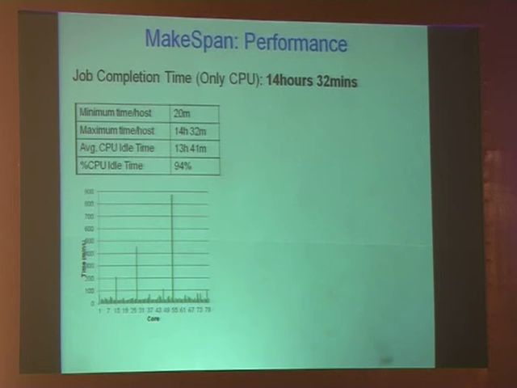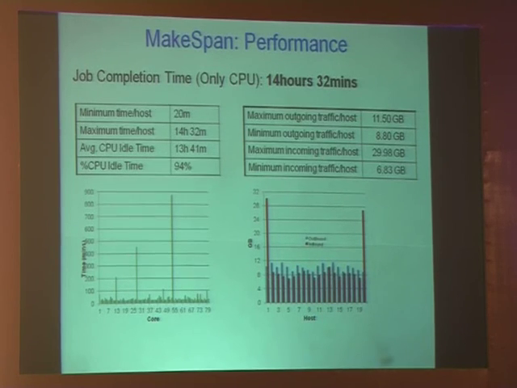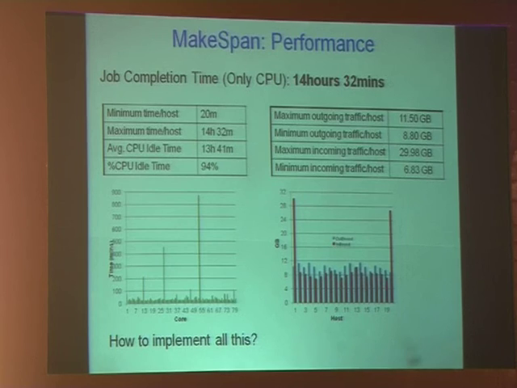Not only is the computation profile skewed, but also the communication profile. The blue bar indicates outbound traffic. Outbound traffic is fairly balanced since the corpus is randomly striped. But look at the red bar. It shows the inbound traffic, which is highly skewed. So it is quite natural to use MapReduce over here.